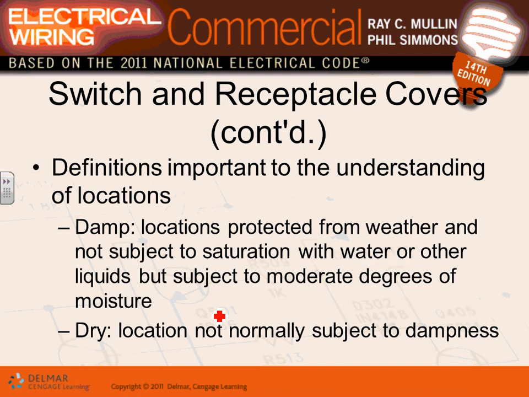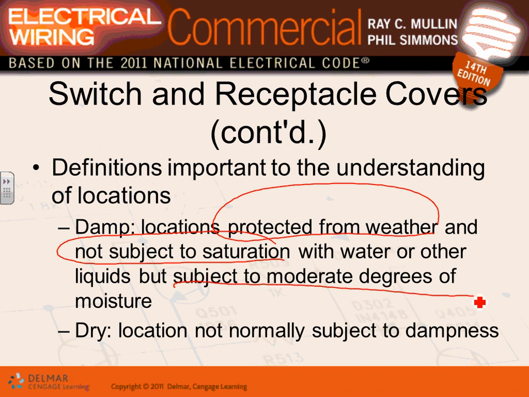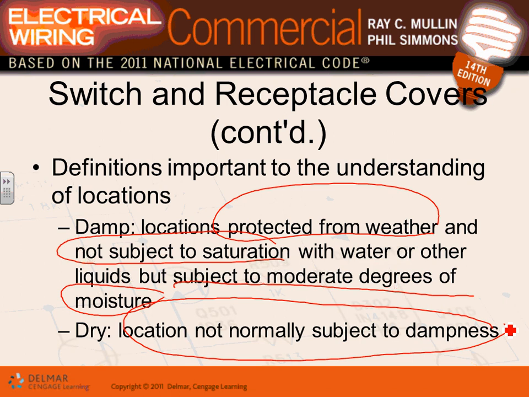Here's what damp location is, guys. Location protected from weather, not subject to saturation, not a whole lot of water or liquid, but subject to moderate degrees of moisture. Basements, porches, considered damp location. So these are the damp locations. A dry location, obviously, you're looking at it. A location not normally subject to any dampness, not subject to any dampness, in this room like this, or water, what not.